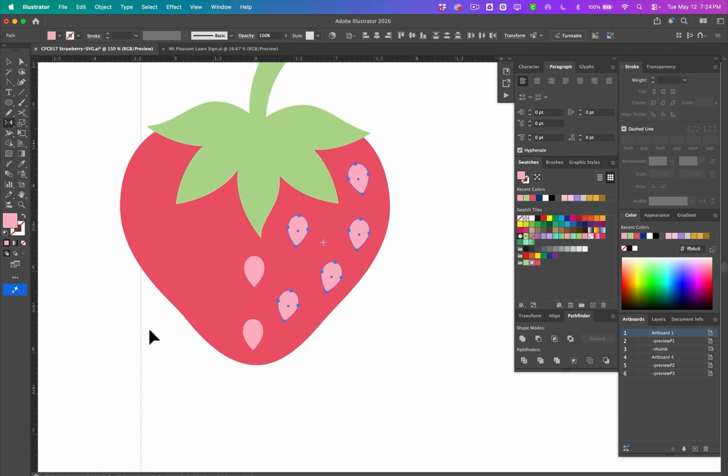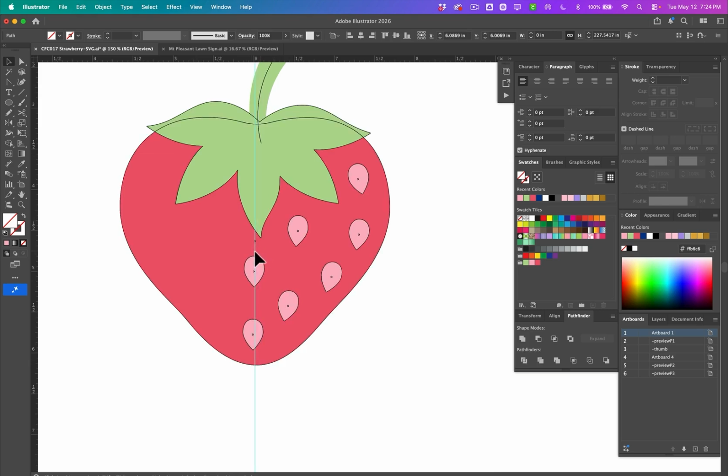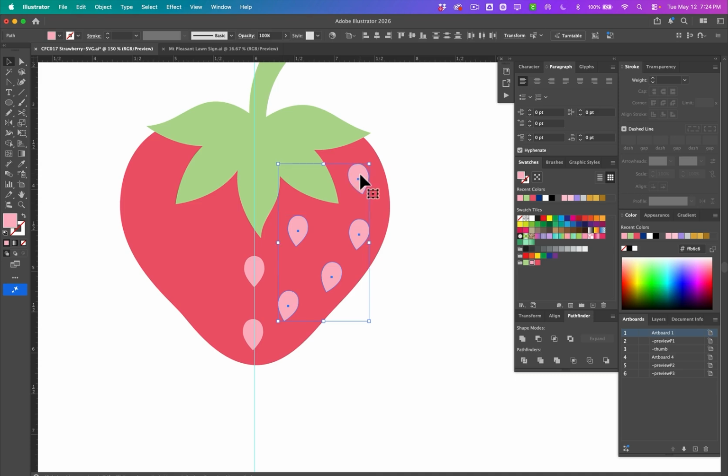And now I can drag out a guideline from the rulers. If you don't have your rulers turned on, you can press Command or Control R and they will appear, and then you can drag out a guideline. So I'm placing that guideline sort of in the center of my strawberry, and let me select those seeds again. So I'm going to press O on my keyboard to bring up the reflect tool. And now I can use this line as a guide to reflect over.